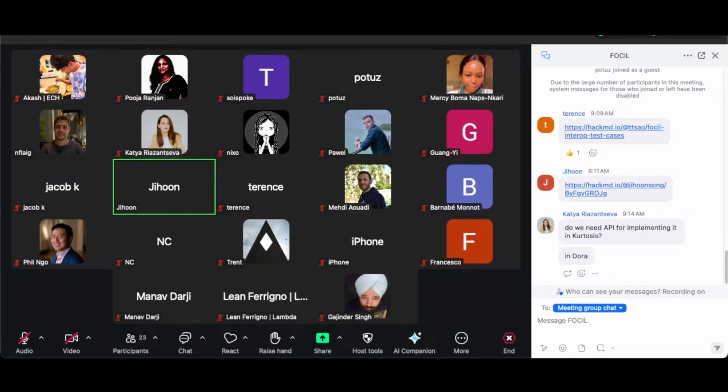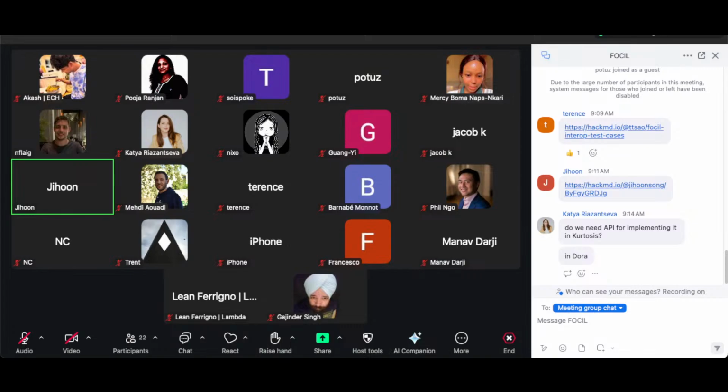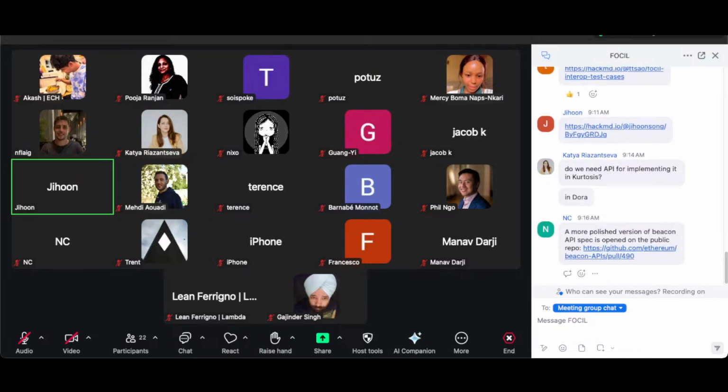Actually, I talked about this to Perry the other day, and he said he can connect me to someone, a maintainer of Dora. So maybe we can talk about this and find a good way to implement it. I will share the update, of course.